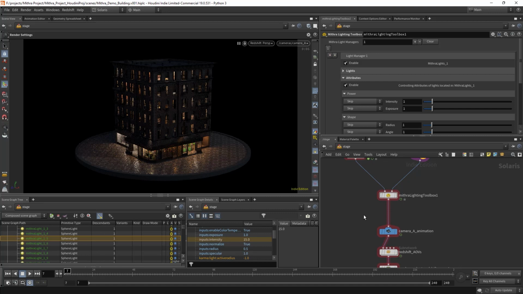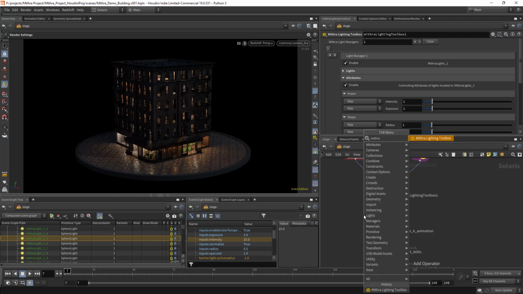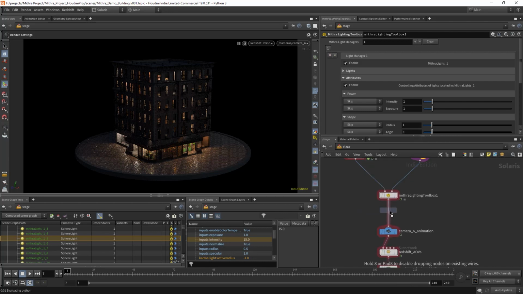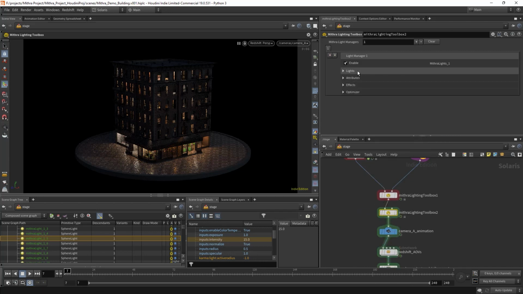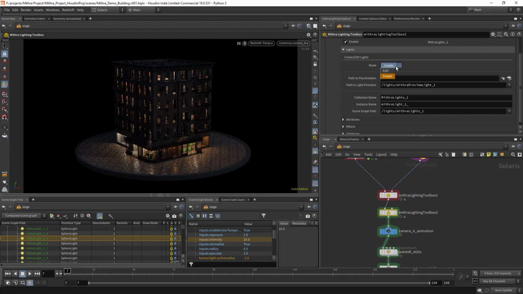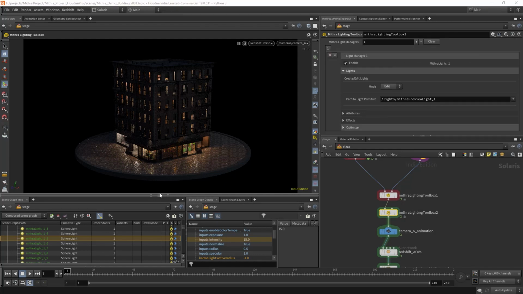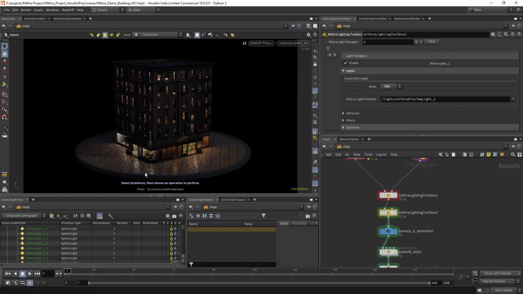What if we wanted to edit some of these lights? Maybe I want to access 4 of them or 5 of them and change their colors. We can actually create more toolbox nodes, and under lights, instead of creating lights, we can change that to edit, and we can use the Houdini viewport to select some of these lights, maybe this side of the building, let's say.